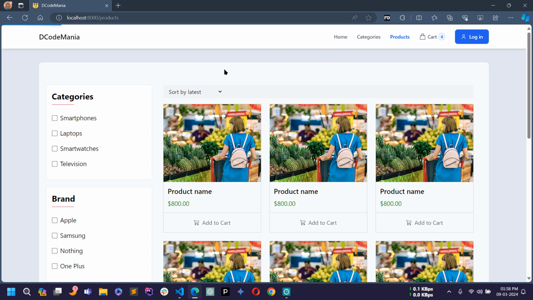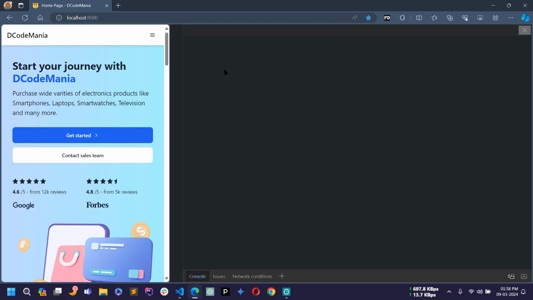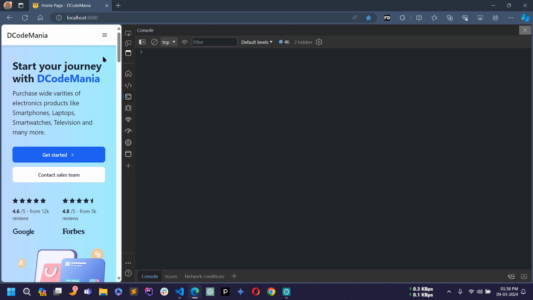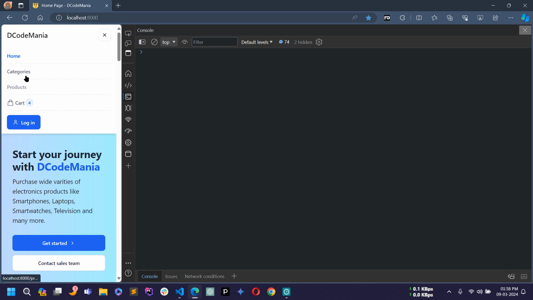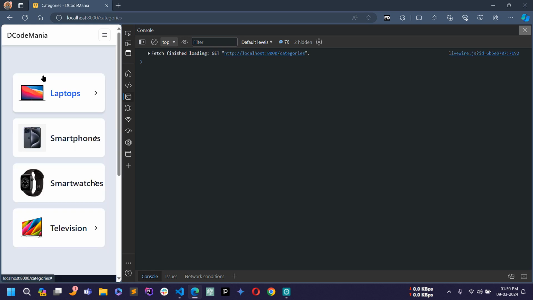So if you go to the home page or any other page and decrease the screen size, now here you can see this is the hamburger menu, and if I click this hamburger menu then you can see the mobile navigation is not showing. Okay. And if I reload the page manually from here and then try to open the mobile navigation, then it is working. Okay, but again if we go to any other page like this categories page and again try to access the mobile navigation from this hamburger menu, then it is not working.